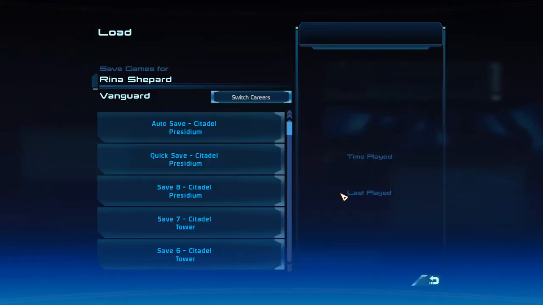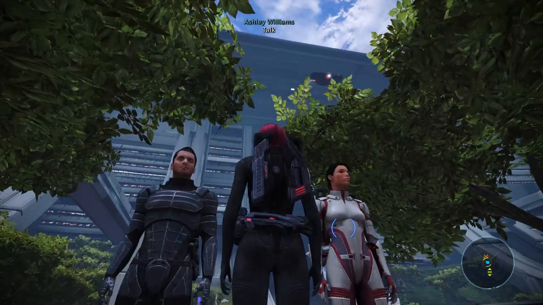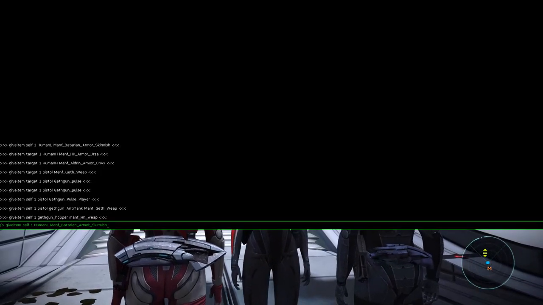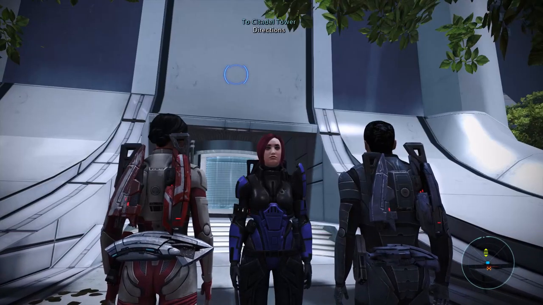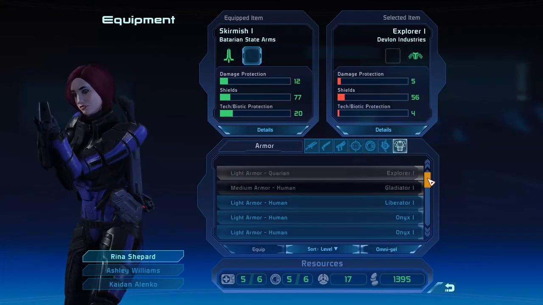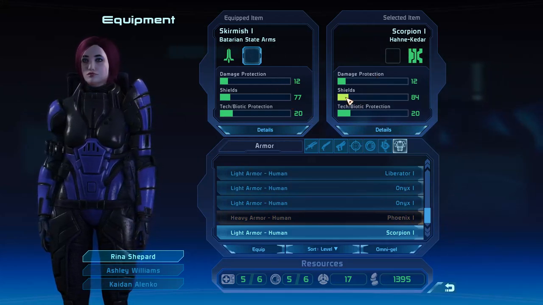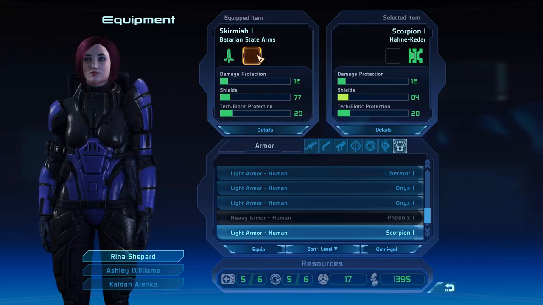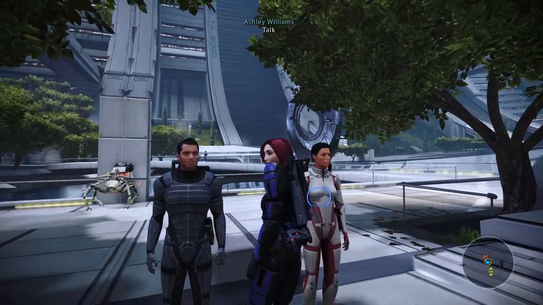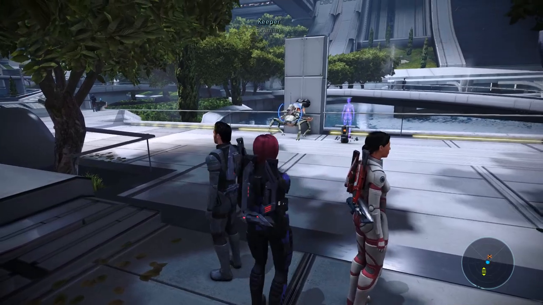Just like, what? Okay, so what we got here first is the code: give it to self. And this armor, it won't make us overpowered. It's about the same strength as the scorpion, see, just like a few more shields, and we get that scorpion anyway, so might as well do that. Then the next cheat I want is to upgrade Kaiden.